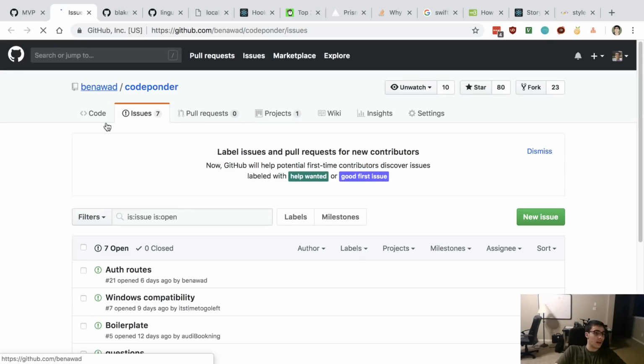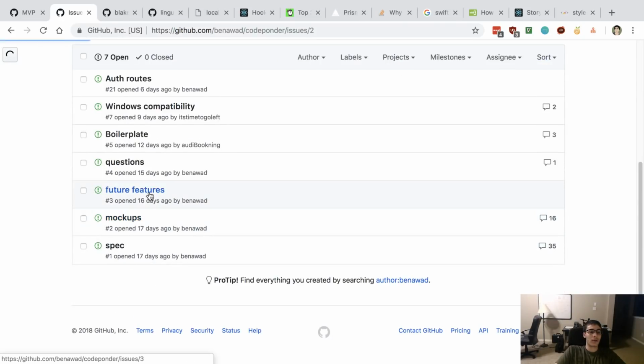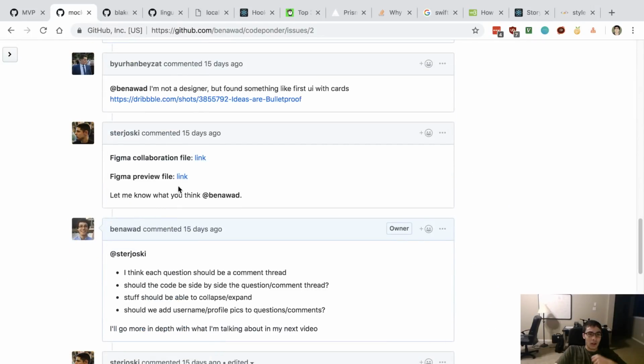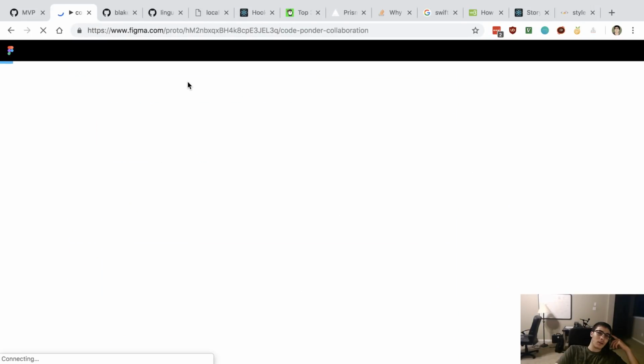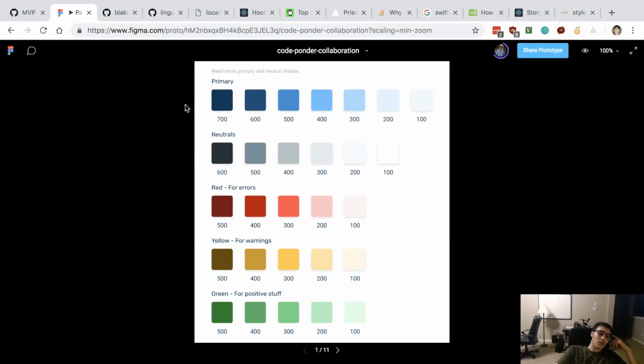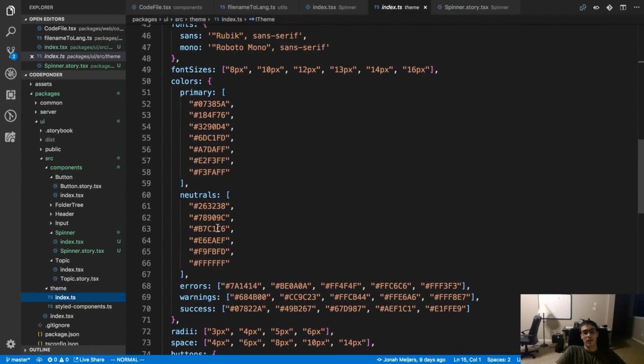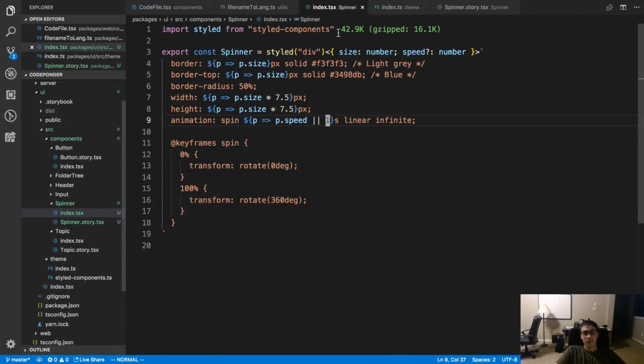So you can pull up the mockup. All right, so let's pick a gray. Let's do neutral 300, I suppose. Let's just pick one of those.